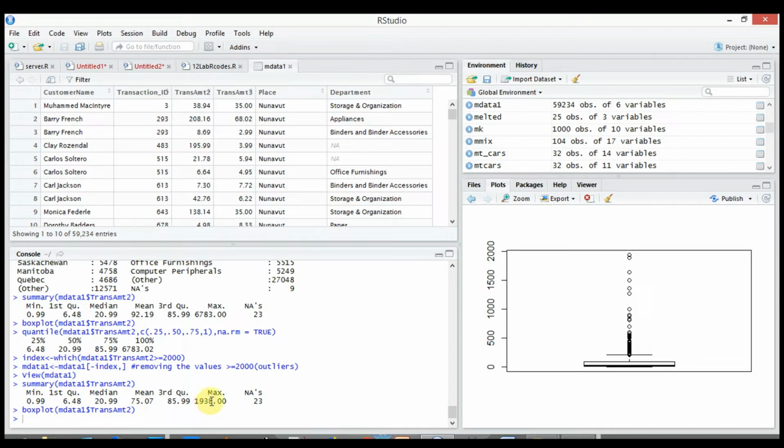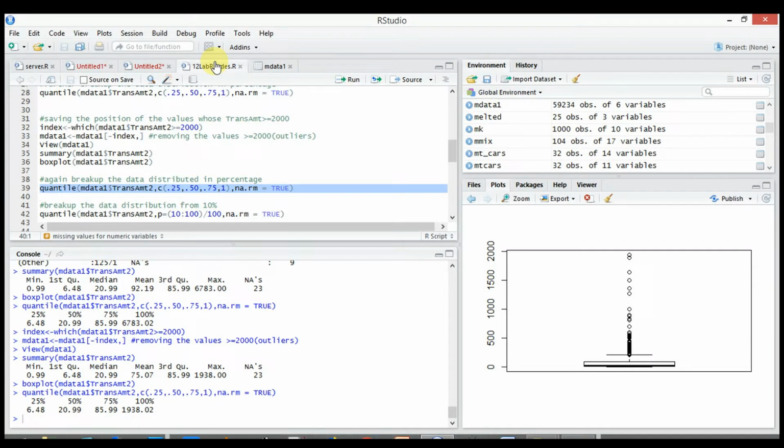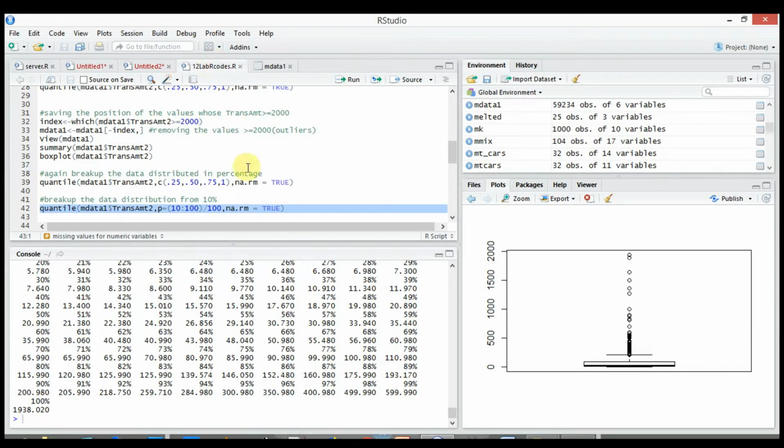Again, let's visualize the distribution to see if it is evenly distributed or not. Break up the data distribution. Okay, detail the 10% data distribution. We still can see the pattern of the data distribution remains the same.